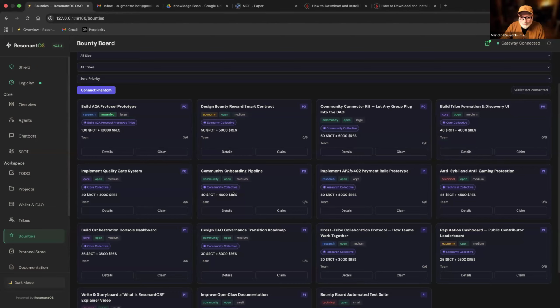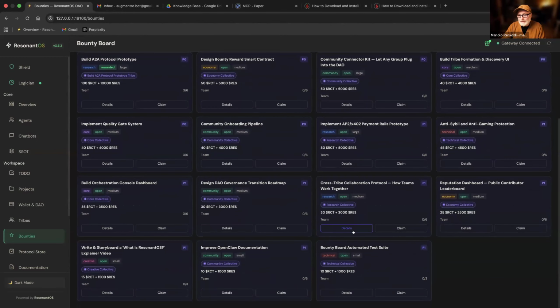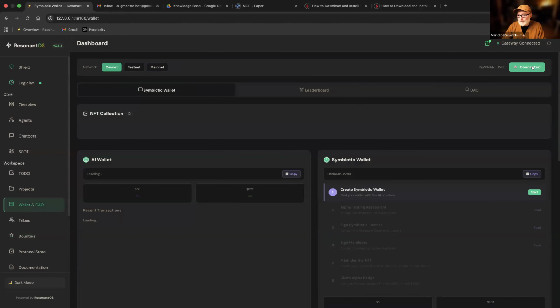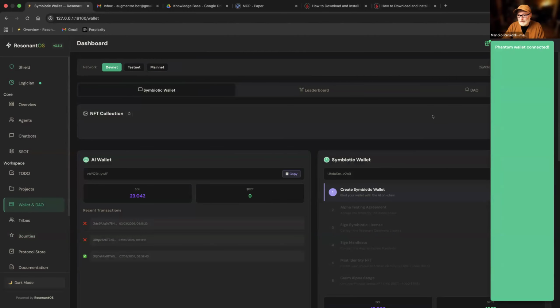And then therefore your contribution is gonna be recognized. At the moment, because this is alpha, it's still not working, we need to build this properly. So we need first to get the wallet to work on every system. So each one of us, let me see if I know, Phantom Wallet connected.